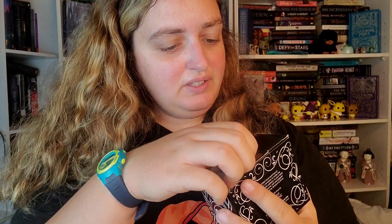Okay so first is this little box — it says Owlcrate on it. Let's see what our first thing here is. So here's what is in the box: salt and pepper shakers, and this one is based off of Serpent and Dove. That's a trilogy of books about a witch and a witch hunter who have to get married and of course they fall in love along the way. I really like the first book and I can't wait to get to the other two.